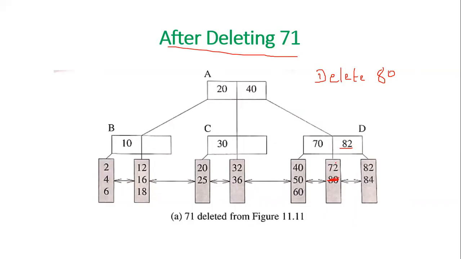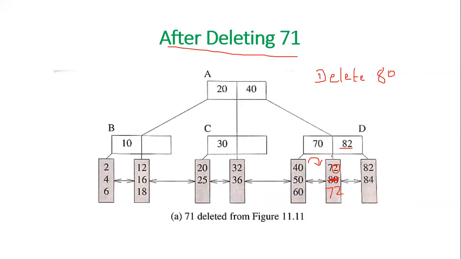Now can it borrow from its right sibling? No, it cannot borrow. Can it borrow from its left sibling? Yes, it can borrow from its left sibling. If it borrows from the left sibling, then we perform a right rotation. Then this 70 will come down, so this will become 70 and 72 will be here.